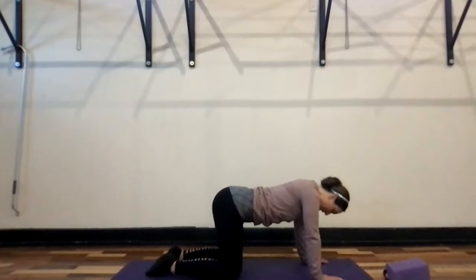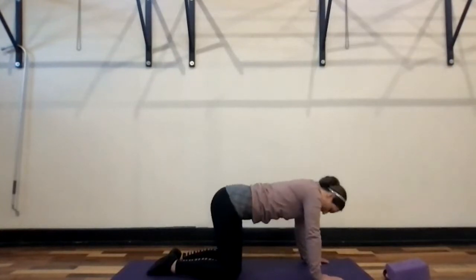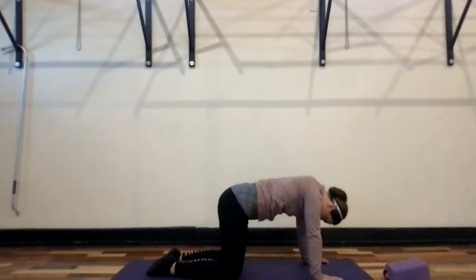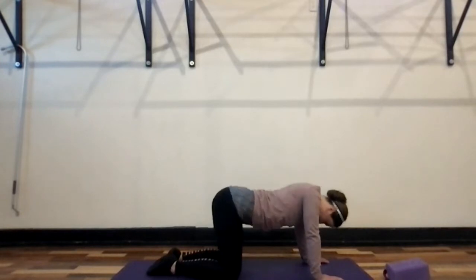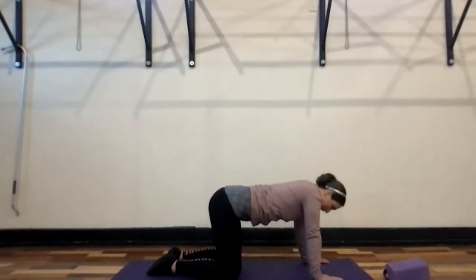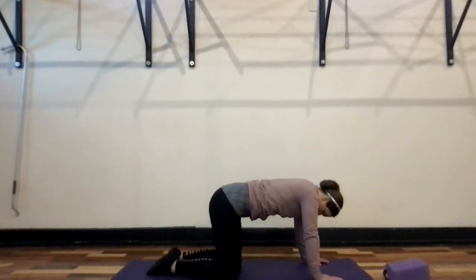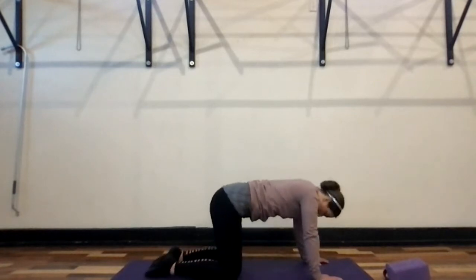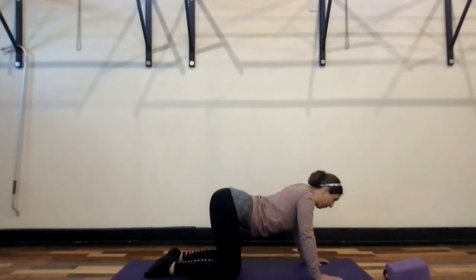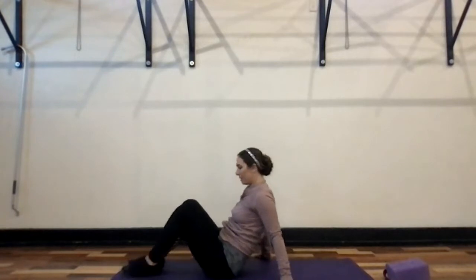And cats and dogs once again. Round and arch. Leave that all together. Moving with your breath.